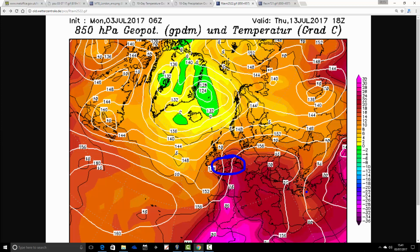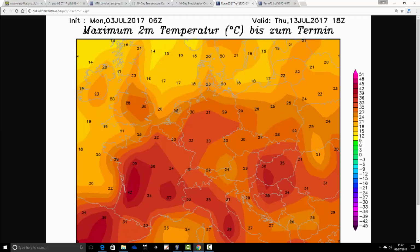It's 10 days away, so chances are the model is overdoing it, and in the end, chances are that 20 Celsius isotherm will finish up down somewhere across southern parts of France. By the way, notice how hot it is across southern France and down to Spain and Portugal with the 25 Celsius isotherm there getting into southern parts of France. But chances are all of this heat will be sort of downgraded as we get closer to the time frame. But as I say, the 20 Celsius isotherm is becoming a more frequent visitor to our shores at the moment, so you wouldn't totally rule out the chance that it might get to us.